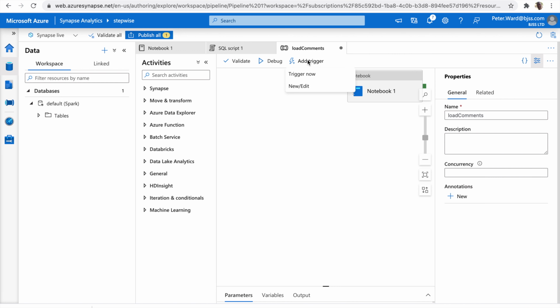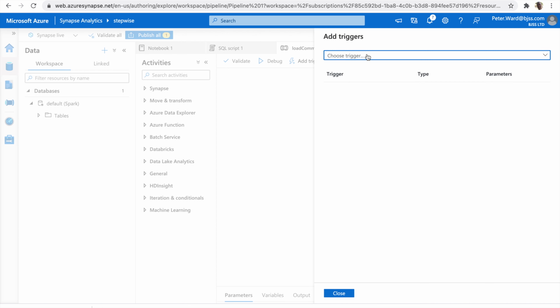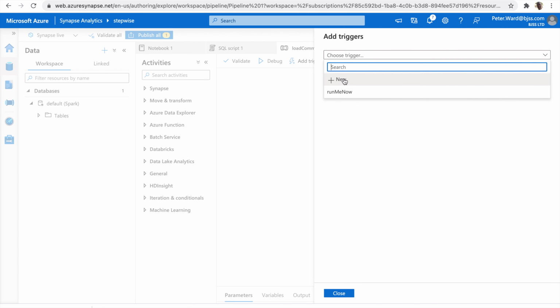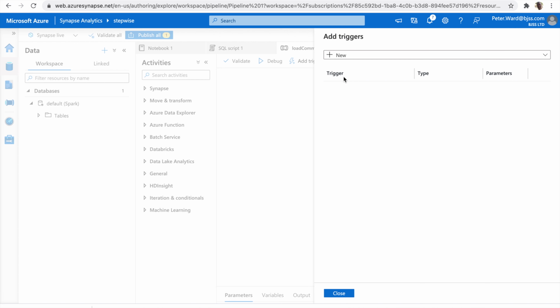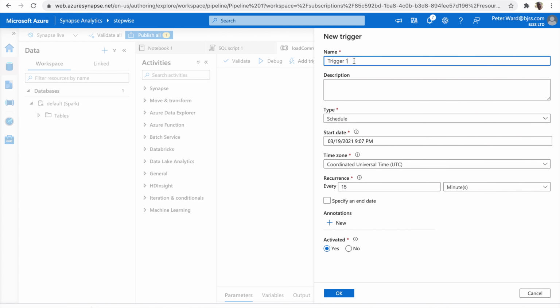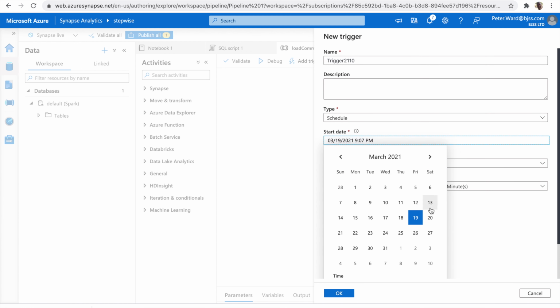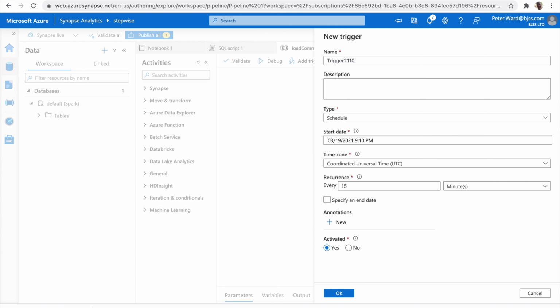And then we'll add some code that tells us when it should run. If I choose the trigger, you can see where I've been doing some testing, but let's use a completely new trigger just to prove the point. This is how I define when I want it to run, on what condition. I'm going to use a scheduled trigger. I'm going to set it up for a few minutes time, so I will call it trigger 2110. It's in 3 minutes time, so working against the clock here now, guys.